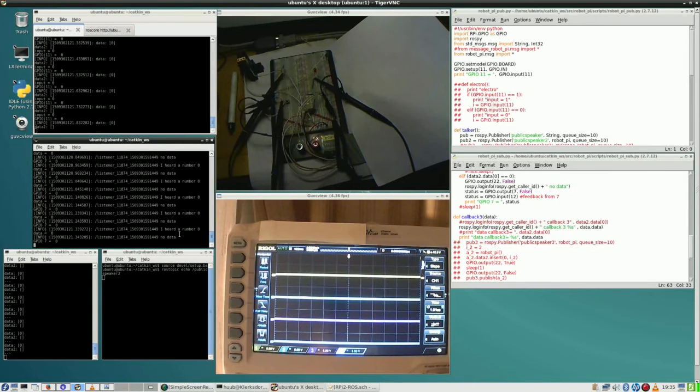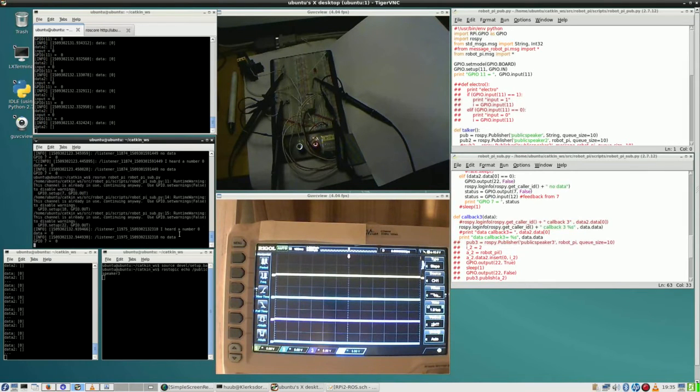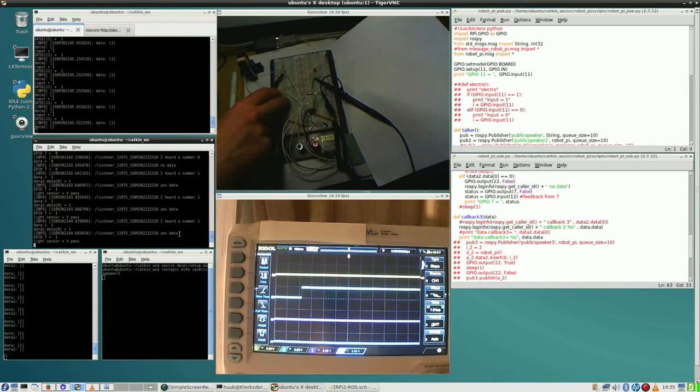So I press Ctrl C. Now let's see whatever happens. It effectively does everything except for callback 3.